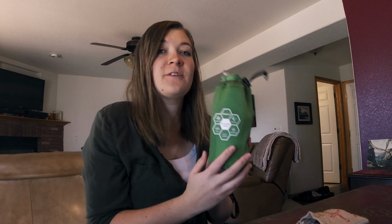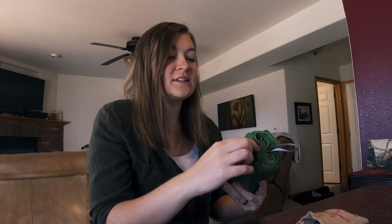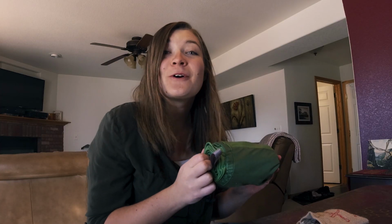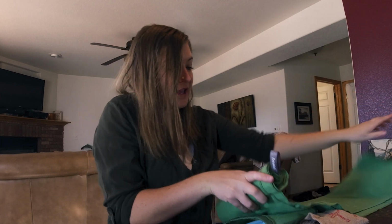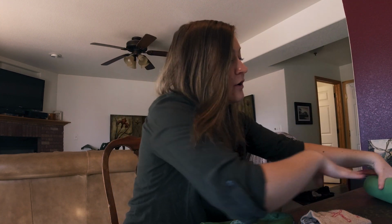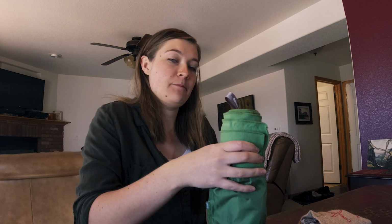This actually doesn't fit in my bathroom bag specifically, but I do take it into the bathroom with me because it is my microfiber towel, which dries super quickly and rolls up to be really small and compact, allowing me to take it into the gym or wherever we're using the showers at the time.